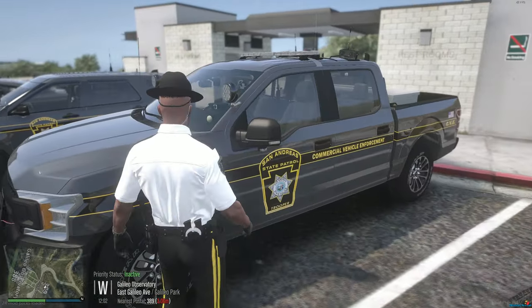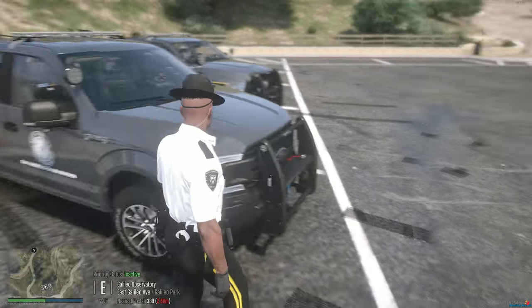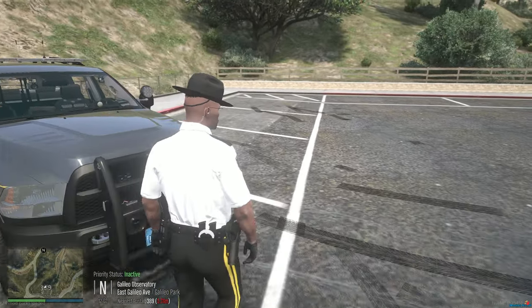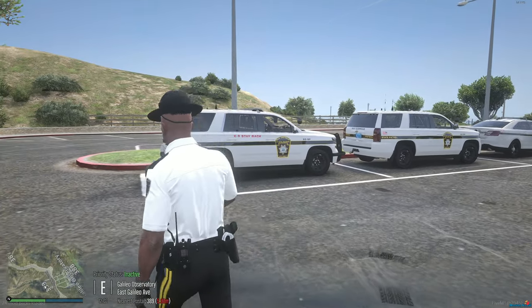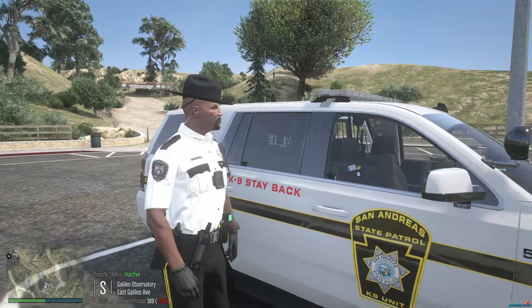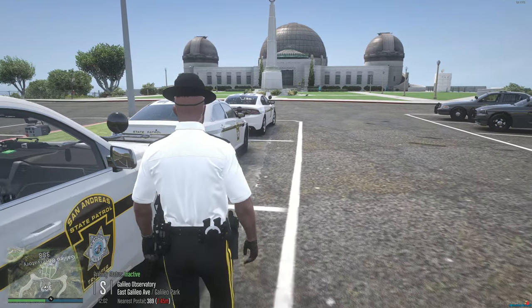So you have the Ford F-150 for commercial vehicle enforcement. You also have the game warden. There's also a narcotics Charger, and that's a new livery. I'll show you guys that shortly. Now you got the K9 Tahoe back here, and it looks pretty cool. We have the regular Tahoe, we have a Taurus, and we have an 18 Charger.